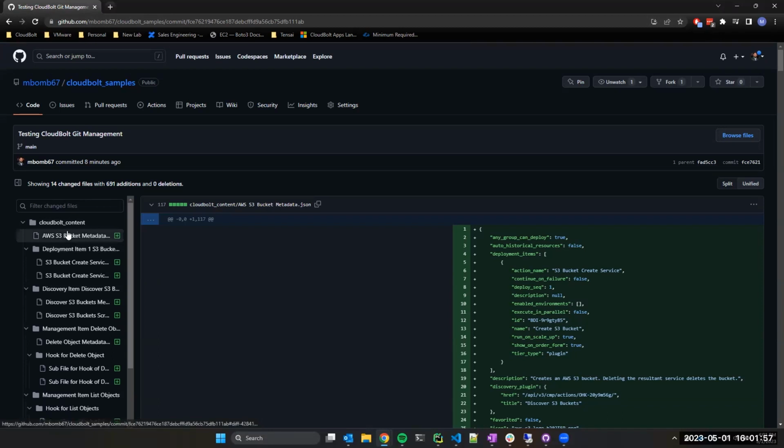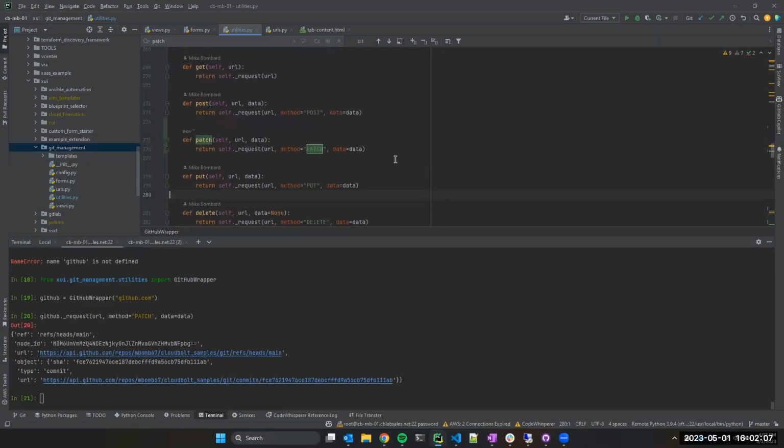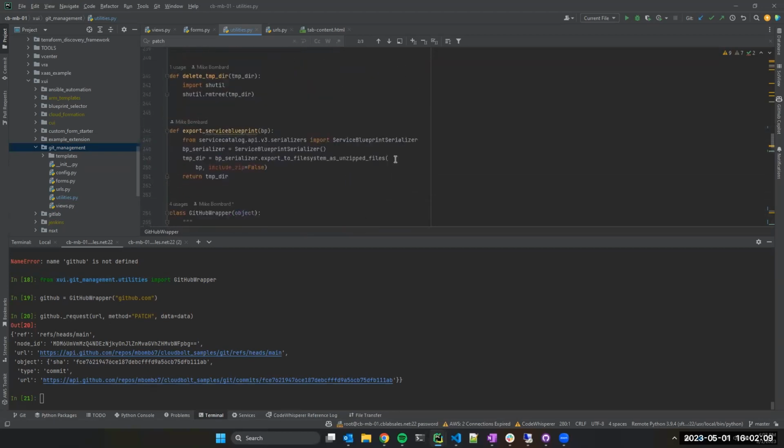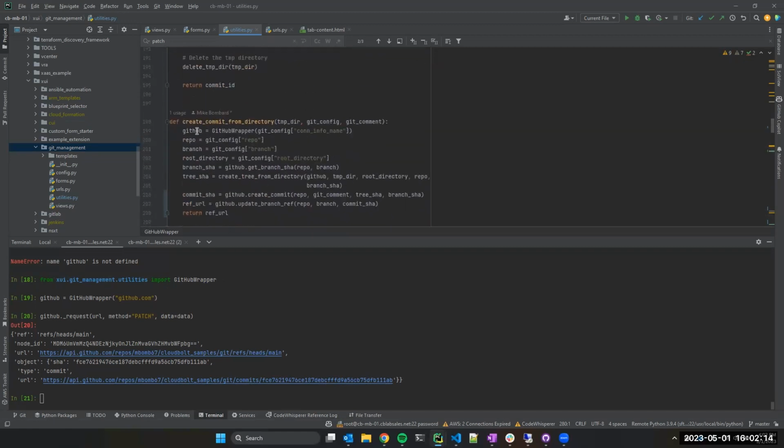Like I mentioned, the other thing that we need to do here is we need to specify what type this is. So we know that it's a service blueprint because of the type that's being passed in. But when we're creating this root directory, we need to structure it a little differently than just this. We're going to do create commit from directory.